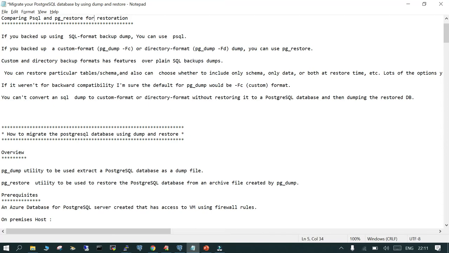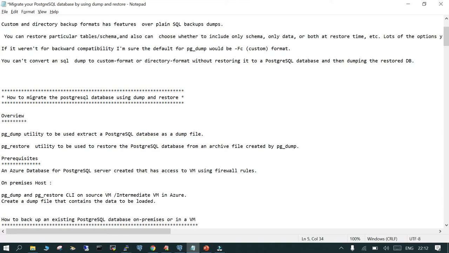Another is pg_restore format, wherein if you have taken the backup using the custom format or using the directory format, then only you can use pg_restore, which is a preferred mode wherein you can increase the speed by increasing the number of parallelism, and during the restore you have a capability of restoring the particular table. You can restore the data only, restore the schema only. So there are a lot of options which are available during the pg_restore way.